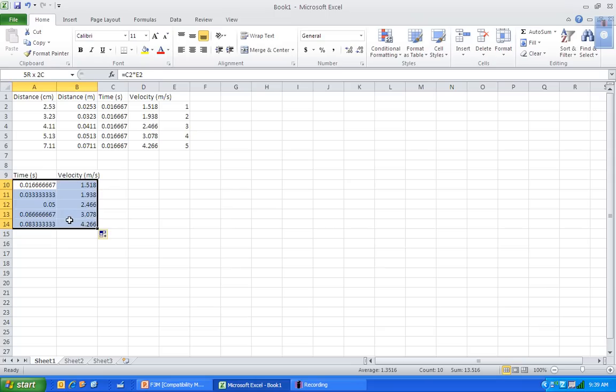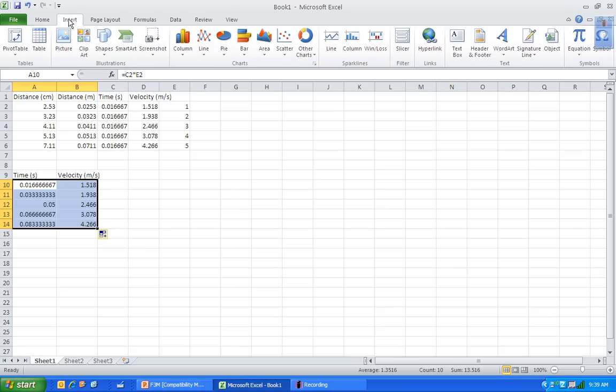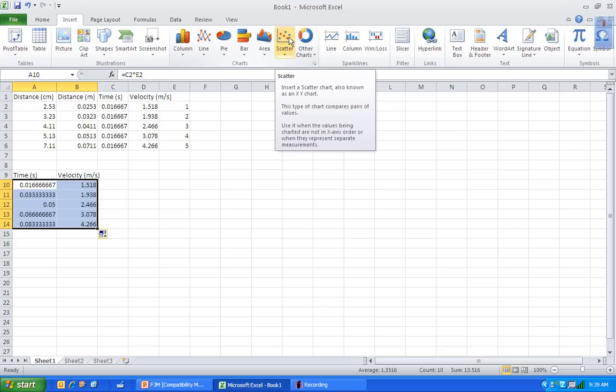So now, I'm just going to highlight all my data, and I tell it to make a graph for me. So I'm going to go to Insert, and I can choose what kind of chart I want. Always, always, always, in this class, choose XY scatter.